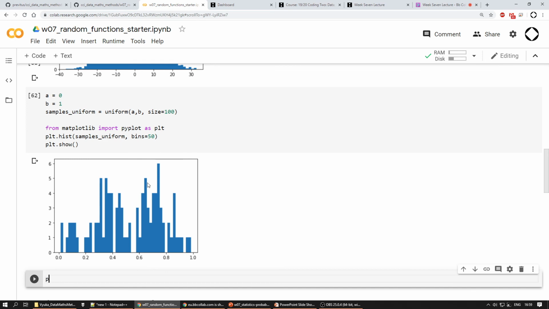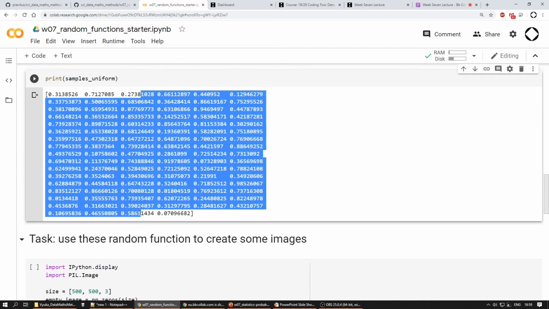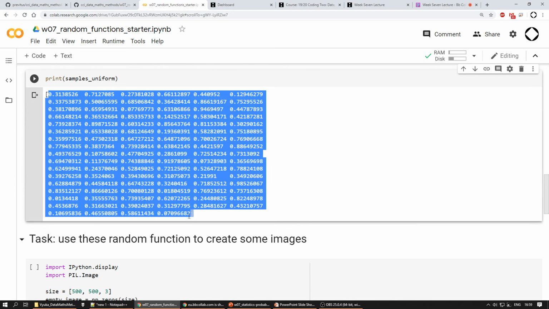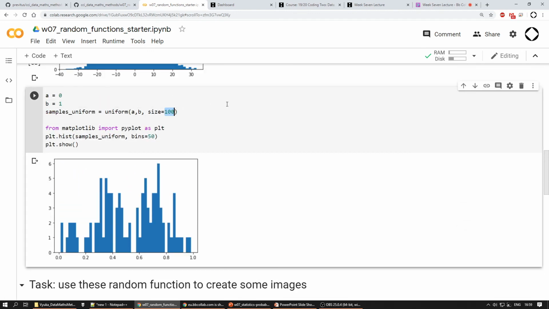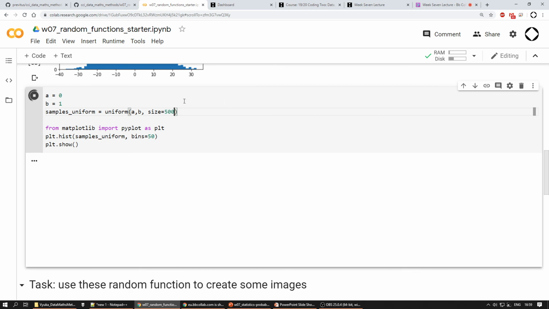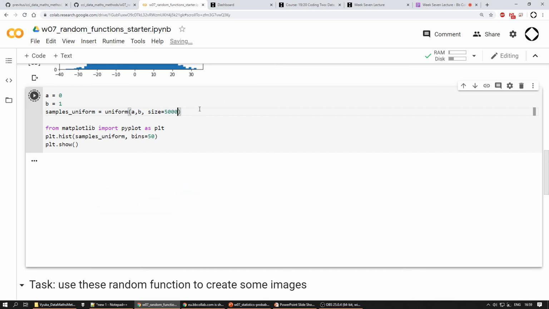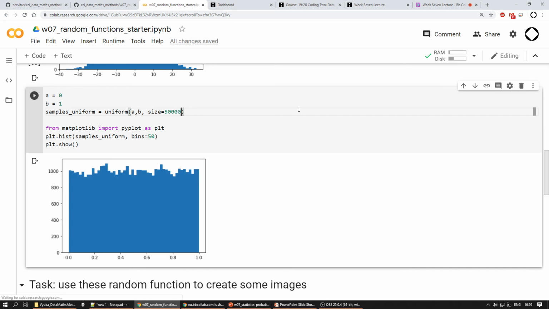This plot is nice because when you just print it like this, you have no way of getting information from this data. You can see it's all around 0 point something, so it's probably between 0 and 1, but you have no idea how it's distributed. So something like this is quite useful. The larger the number of samples, the closer to a square brick we will end up.